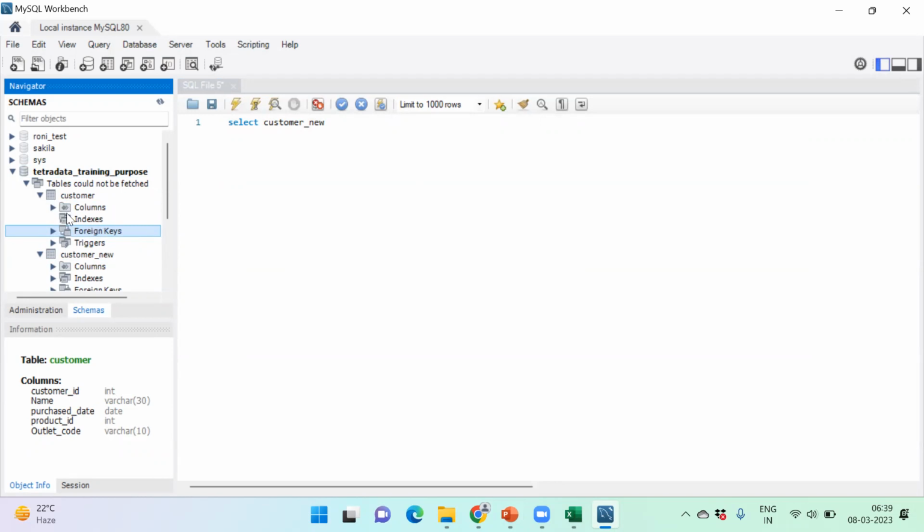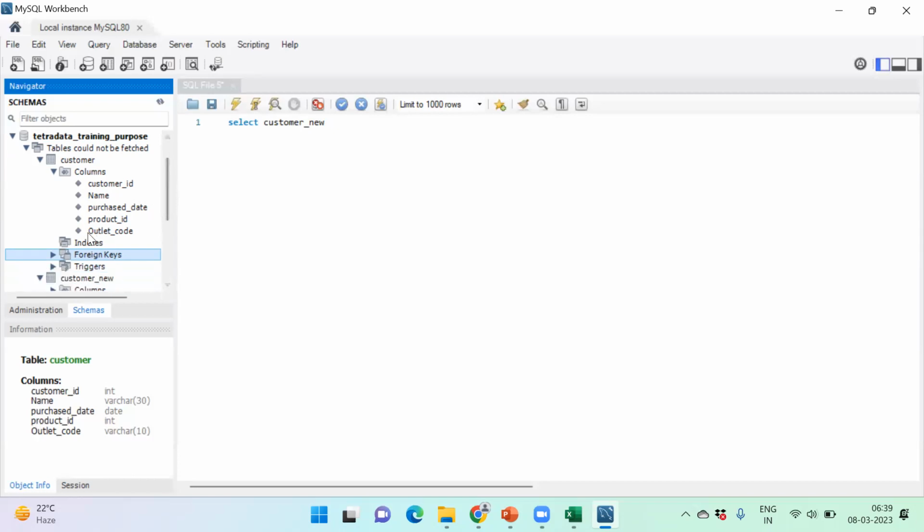There are indexes as well. Inside the table, an index is present. Just like in a book, various indexes are there, over here indexing is also there. The key constraints we can present as well: foreign key, primary key. We can impose those kinds of constraints on top of a particular table.